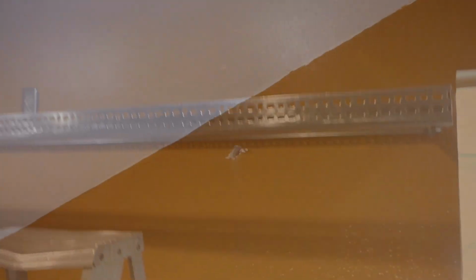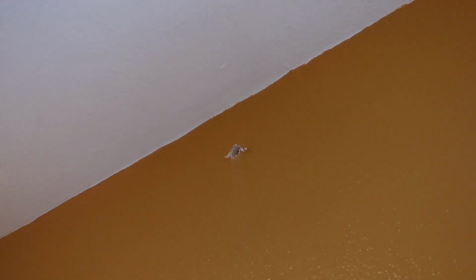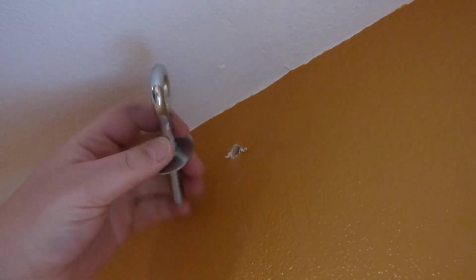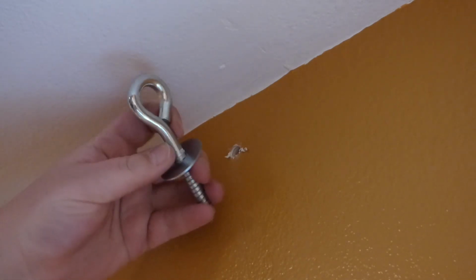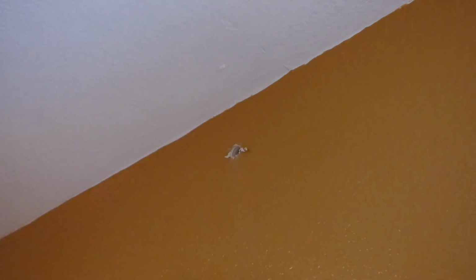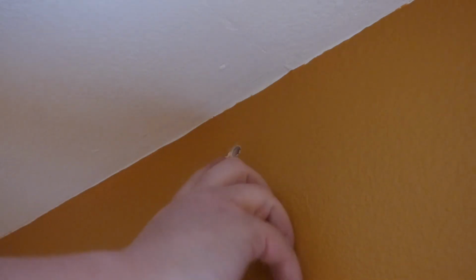Okay, so as you can see, we've got the hole up there, and this is after we had measured and drilled a hole. And now we got room to put in the eye bolt. So I can see this up here, but this is the eye bolt, and this part here, right, it's going to end up like this. Not like this. You don't want this gapping part down, you want it up. So to start with, I shoved this stuff in there.